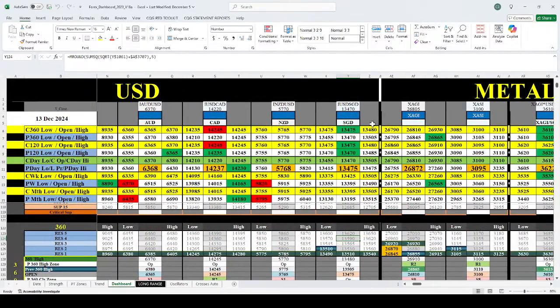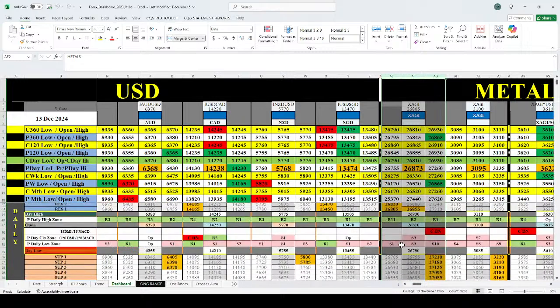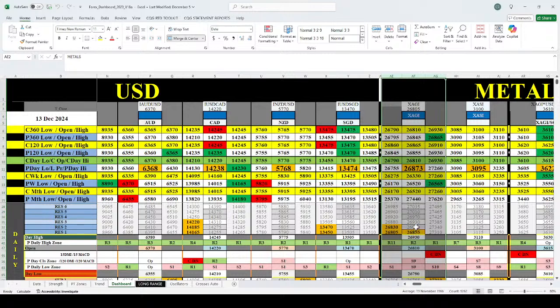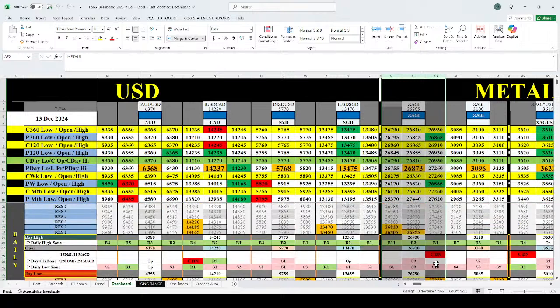Now I told you I should not be seeing the price above RC2, which is 2688. So if it breaks, then SR5, that means 2702, 2705. That should be your level high. That means this should be the high for today.